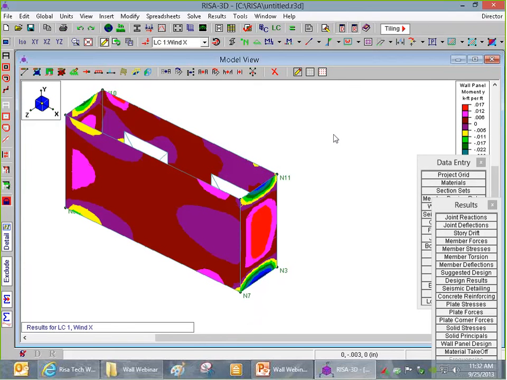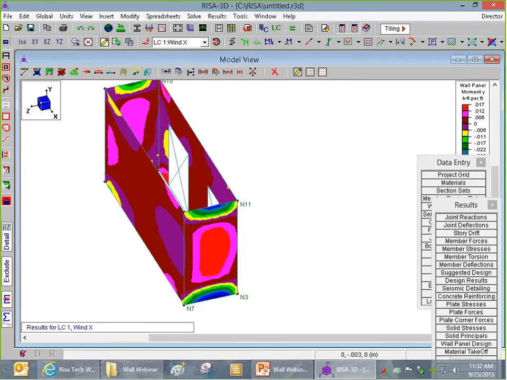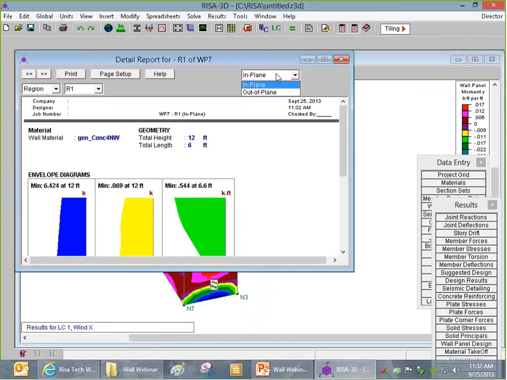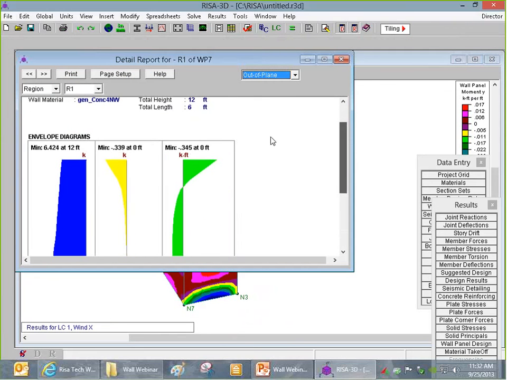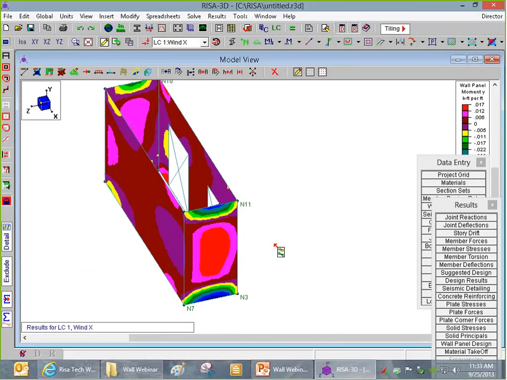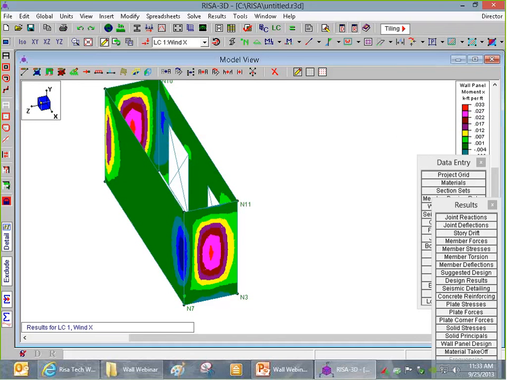And in this case, if I were to come in and design for the out-of-plane moment on this wall right here, just taking a look at the detail report in this case, the moment that I'm going to get, that 0.345, is really just going to be for the vertical rebar for this wall. And so if we're talking about this being a concrete wall, the horizontal rebar, which is there to support bending about the vertical axis, in this case needs to be designed for this larger 33 foot-pounds per foot moment, but that's not being accounted for in this case.